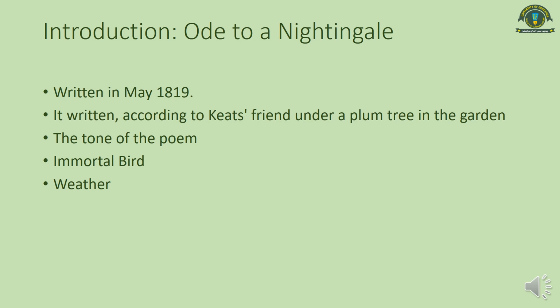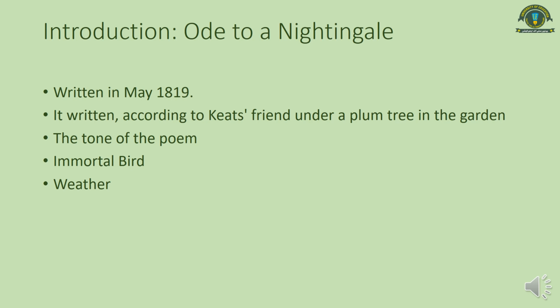The tone of the poem is quite changing. When the poem begins, Keats is happy because he feels that the nightingale is happy. And since he himself is happy, the tone of the nightingale seems happier to him. And then we read in the poem that he is becoming sad while listening to the sound of the nightingale, by talking about his own miseries and by comparing his life to the life of the nightingale, then he feels that the sound of the nightingale is also changed. And then when he talks about his own death, the same song of the nightingale becomes his death song.